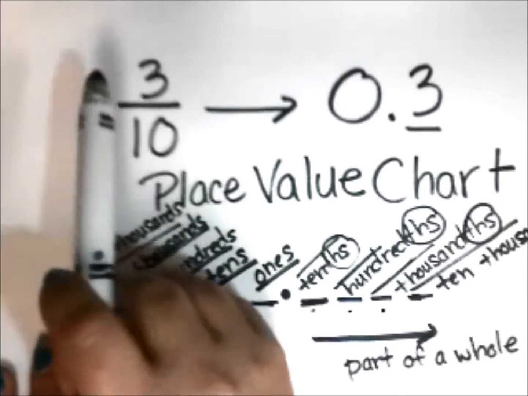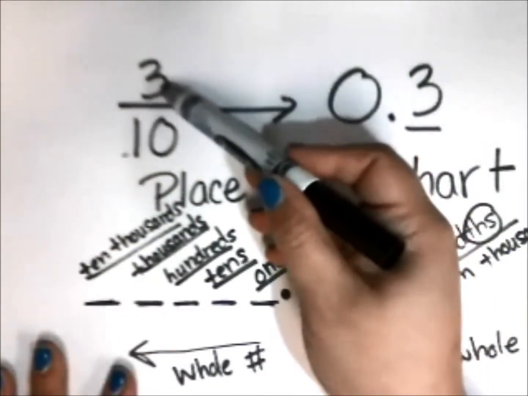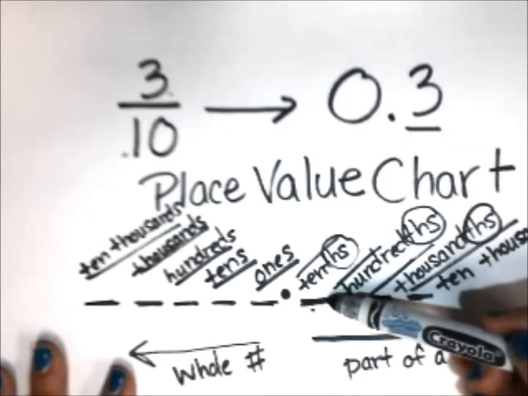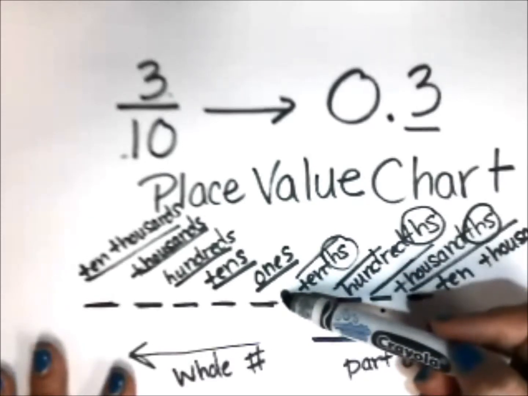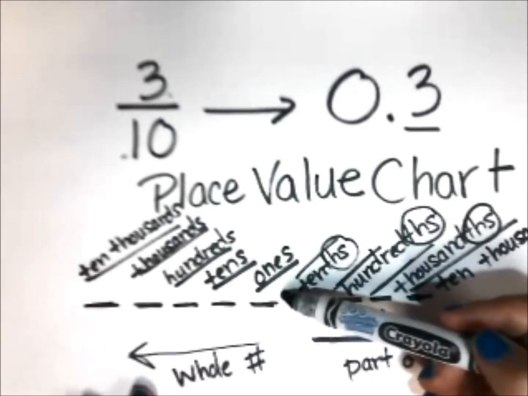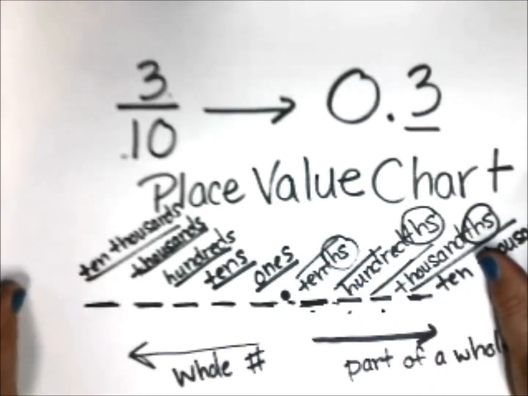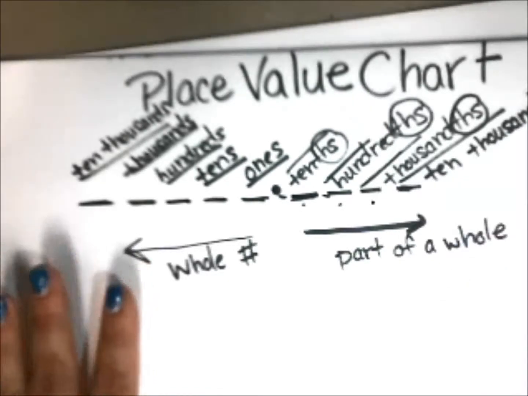So when I had the fraction 3/10, I needed to place a 3 in the tenths position. And we always put a 0 before the decimal point to alert whoever is looking at our decimal that there is no whole number. So I'm going to fold my paper so you can see my place value chart. And we're going to practice this a few more times. Here's my place value chart.